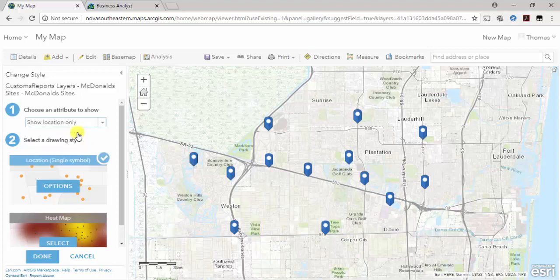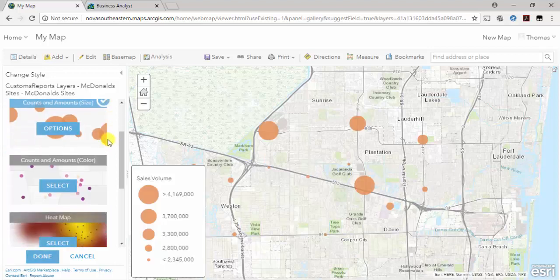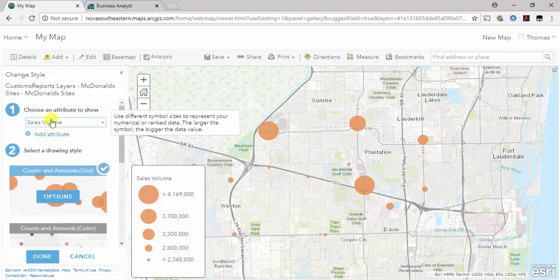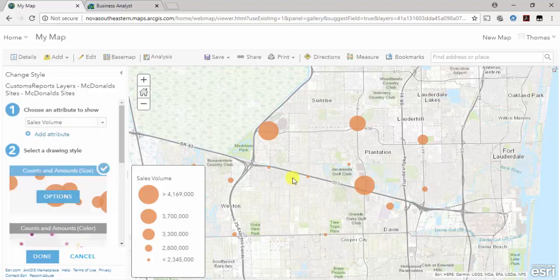Just to give you the idea, if it's sales volume I'm interested in, I scroll down to sales volume and select a style, and you can see it changes based on the attribute. I can make all these bubble charts now, and these are the sales volumes. Let's just cancel this out. These are the amounts of sales volume at these locations.